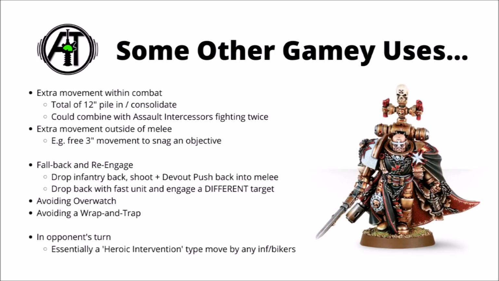If you have a long movement such as Vanguard veterans or bikers, you could perhaps do this while engaging a completely different threat as well. The bikers could drop back, move to within 1 inch of another target, and then use Devout Push to engage that foe. You could use it to avoid Overwatch if you move within 3 inches of a massive Tau shooting castle. If you Devout Push into them rather than charging them, you aren't taking any shots.